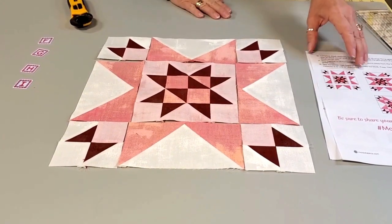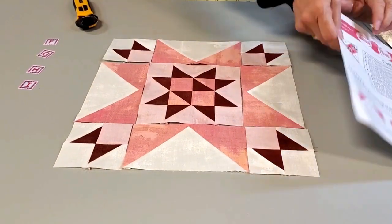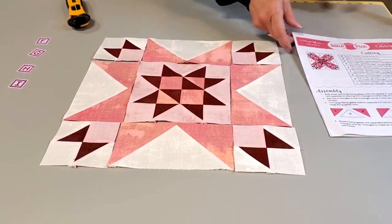What was this one called? This one is called Celebrity. Okay. So thank you for joining us for block 21.